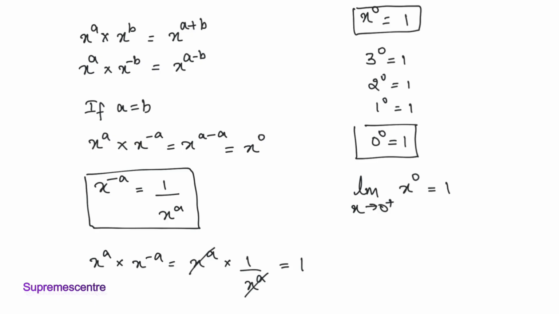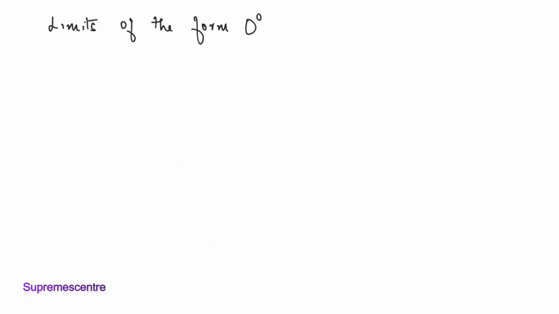Most mathematicians point out that the value of 0 power 0 is 1. So now we have proved the value of 0 raised to the power of 0 is 1. Now let us see the limits of the form 0 power 0 with different answers. So now we know that 0 power 5 is equal to 0. 0, when we multiply it 5 times, we get 0. And 0 power 4 is also 0. 0 power 3 is also 0.